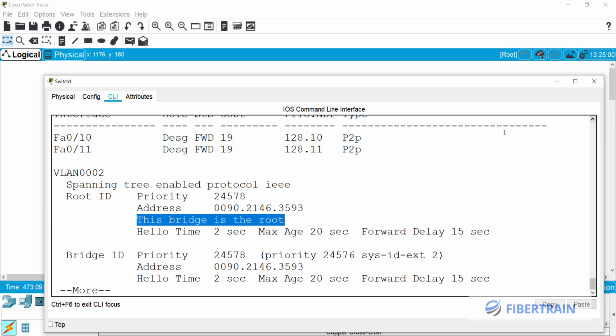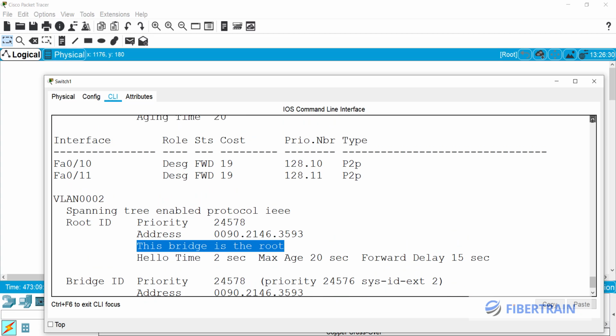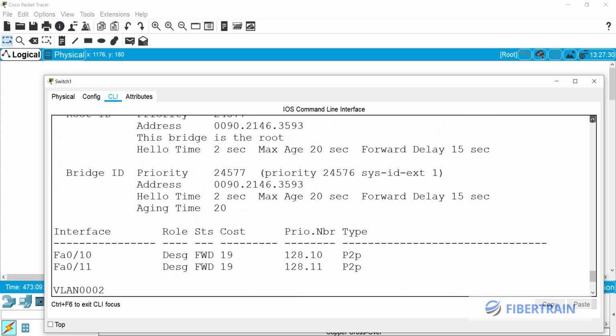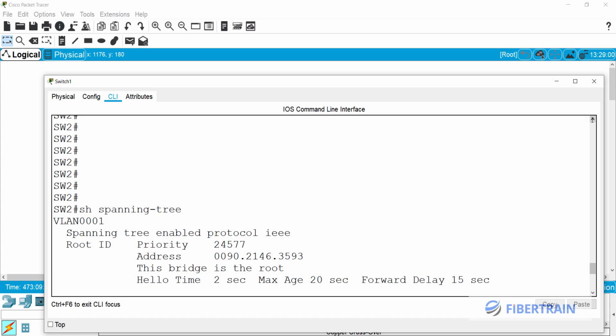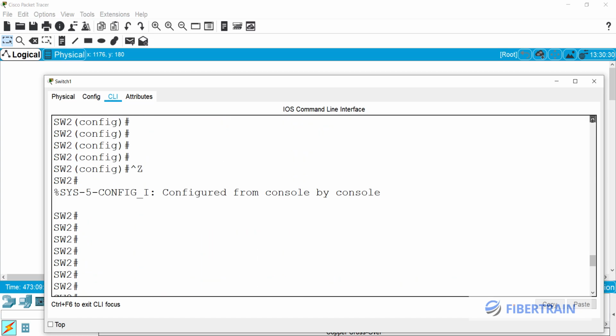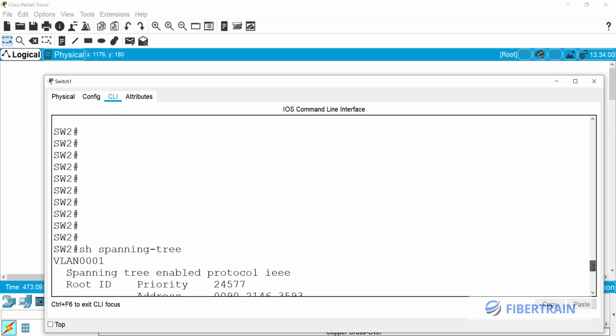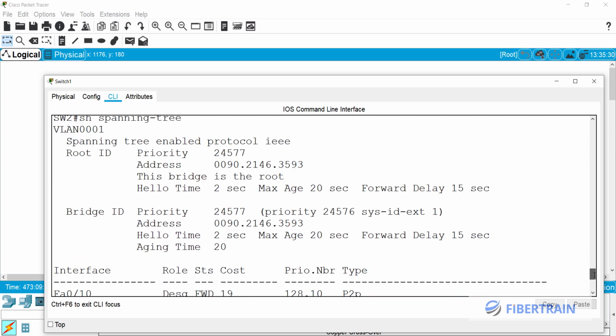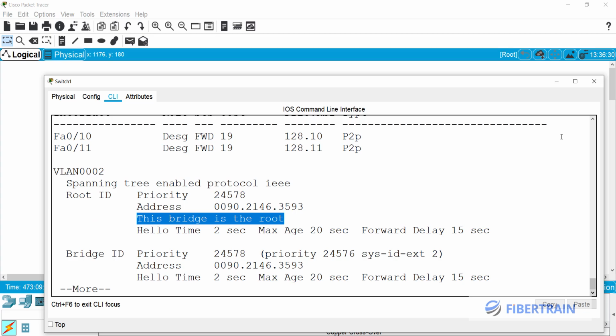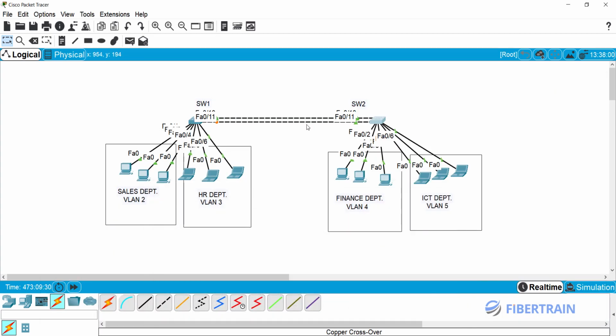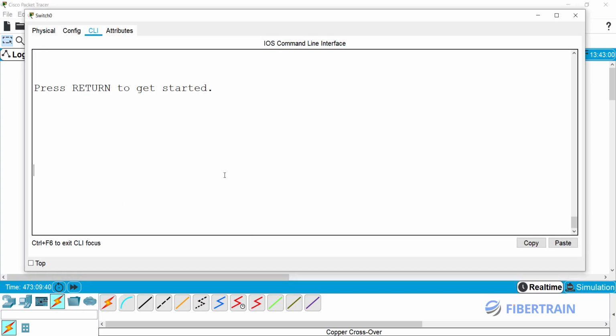Okay, so as a result of the command that we issued earlier, once again, see the command. I have to scroll up and see the command here: spanning tree VLAN 1 to 5 root primary. Once that command is done, you end and then save the configuration, show spanning tree. You see that we have overthrown switch 1. So switch 1 is no longer the master. So if you go to switch 1 and do show spanning tree, you see that switch 1 will be the one blocking one of its ports, no longer switch 2 blocking one of its ports.